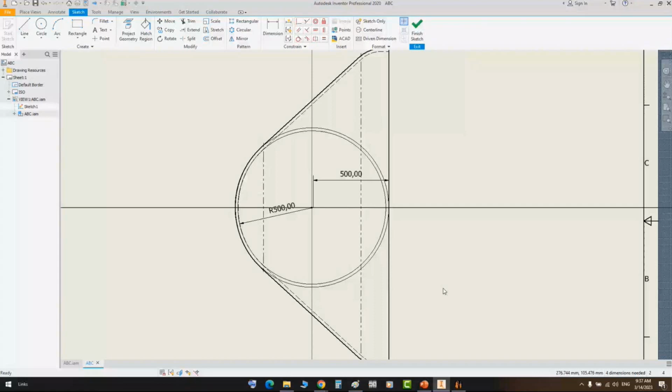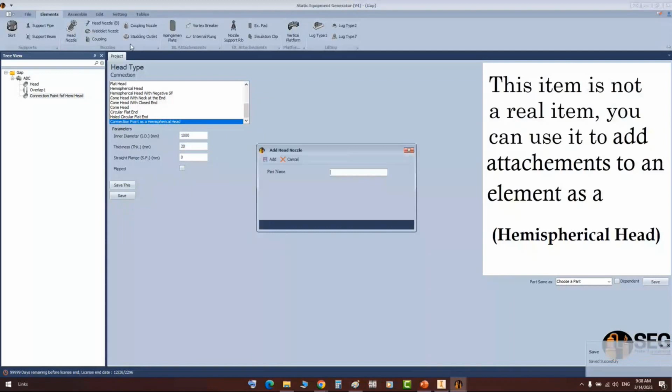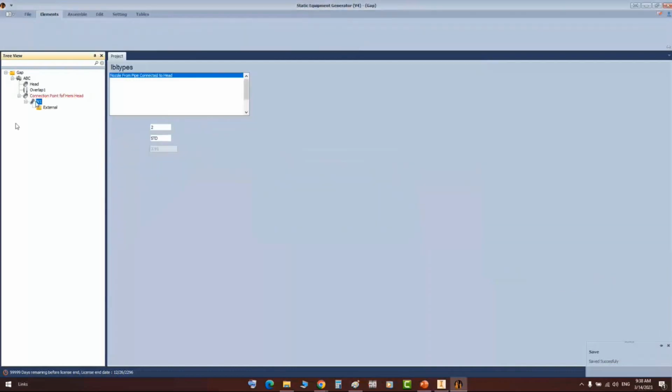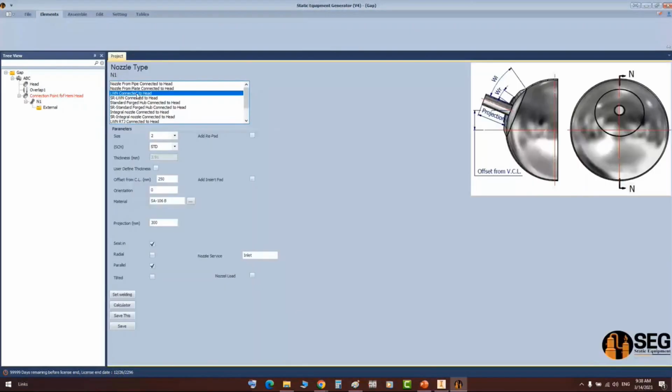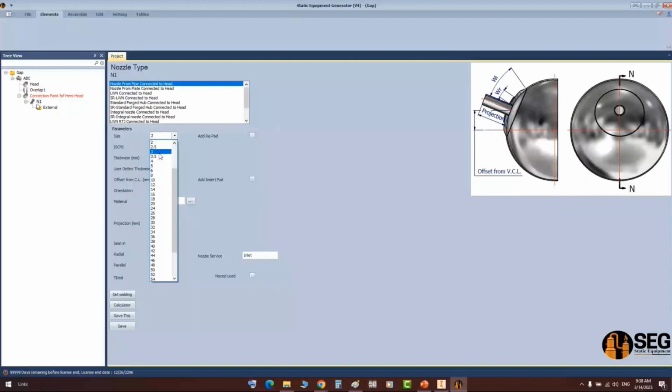Now let's save this, and let's select this head and create a nozzle. So from here, let's create N1. And from N1, let's select it as a long weld neck nozzle, for example, or a nozzle with a rebad. And let's define it as 4 inches with a rebad, millimeters.